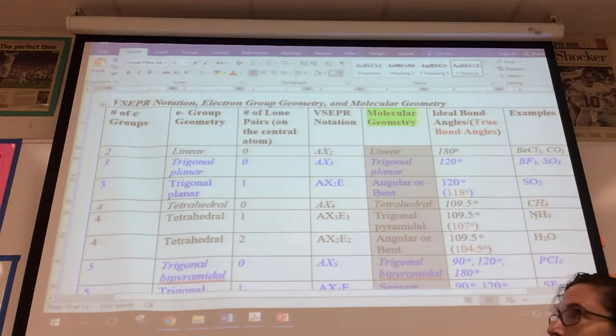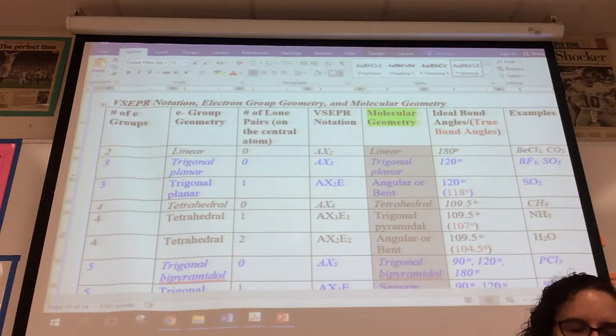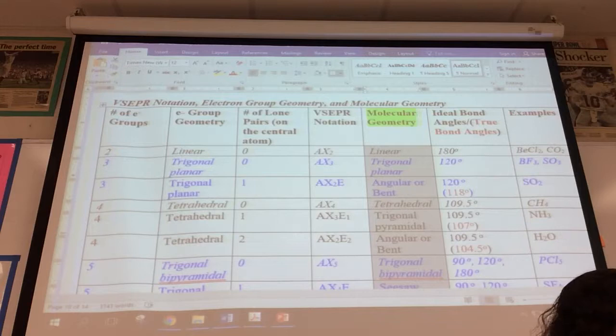In any event, I am going to draw all these examples for you, and we'll walk through the shapes. I'm going to show them to you. I've got a couple little videos where the molecules spin, just so you can see the structures. But again, when we do the lab, you'll see it a little bit better. I'm going to go over the bond angles and why certain angles are smaller than what you would predict.